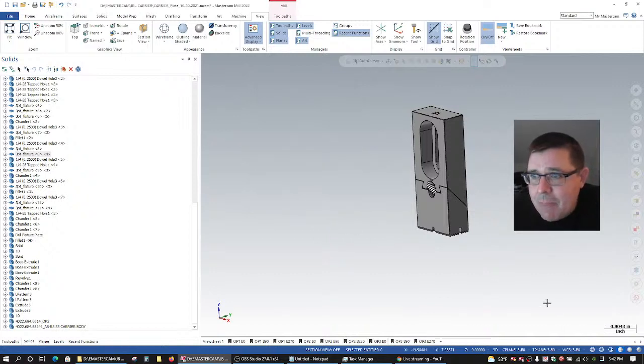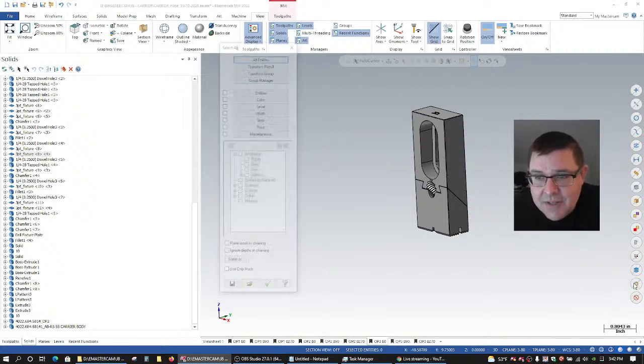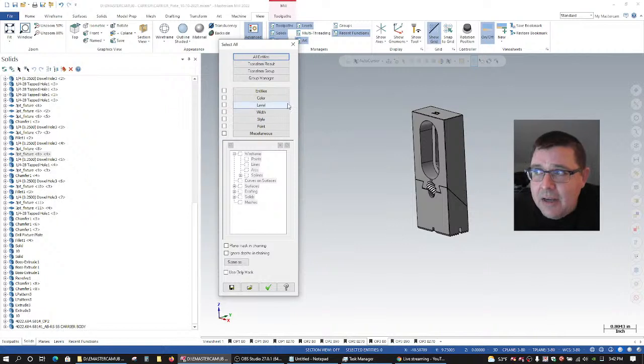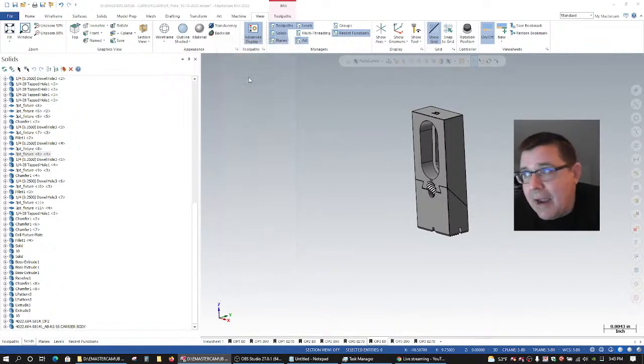So again, I'm going to go down to Select All Advanced here in the Quick Mask toolbar. And I'll do this slow so you guys can kind of see it. And then from the Select All function, I'm going to go down and click on Group Manager up here at the fourth button down.